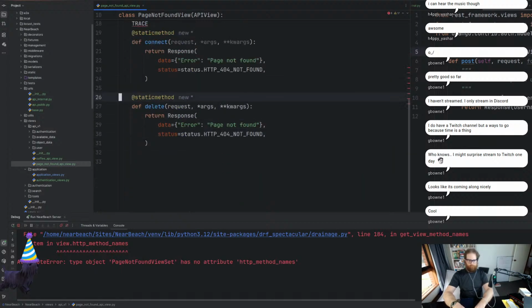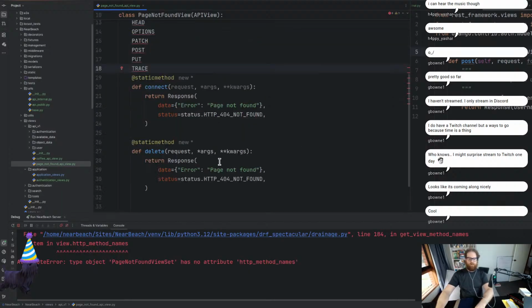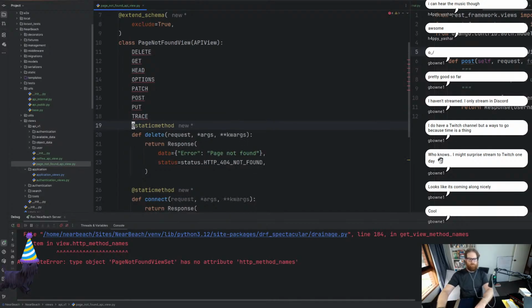All right. I'm just going to find a better way of doing all this. So we're going to do trace first. And then we're going to put post. We've got patch.